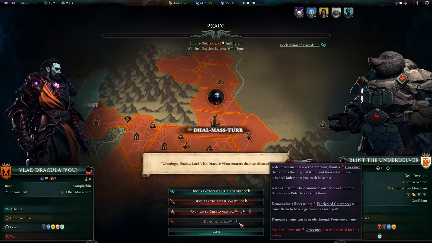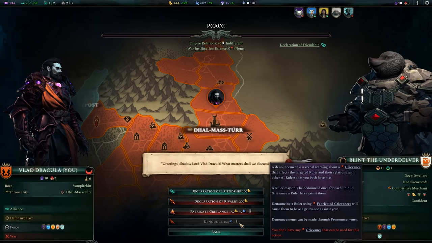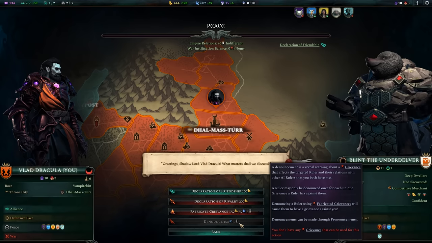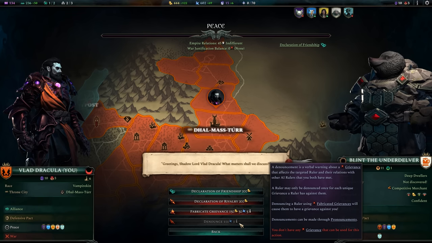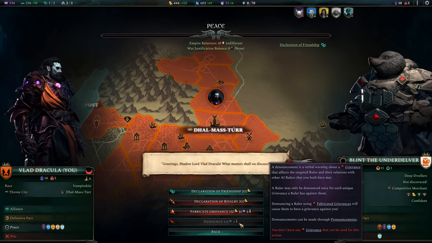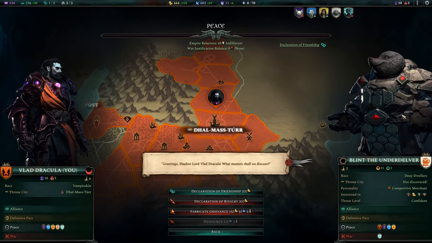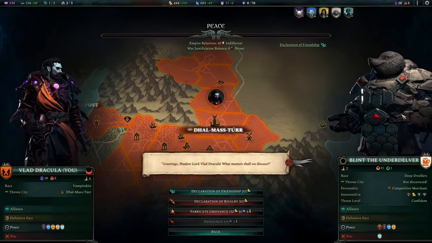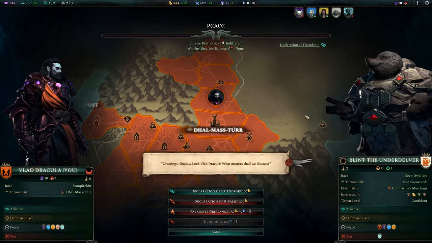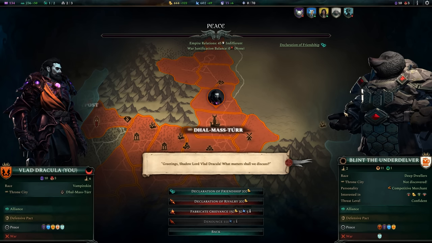Because lastly, you do have denounce. A denouncement is a verbal warning about a grievance that affects the targeted ruler and their relation with other AI rulers that you both have met. So denouncing a ruler using a fabricated grievance will cause them to have a grievance against you. But basically it's saying, hey, they did something wrong and you can denounce it. It helps to further reduce their relationship with other AI, whereas otherwise it would just be something that affects you two. So for example, if Blint the Underdelver here, the mole man of moles, goes and takes one of my provinces, that creates a grievance for me. And I can denounce that action. Otherwise, that would just be a penalty for me. If I denounce him, then other people will look down on that if they already have a negative relation with him and so on and so forth. So this helps you to throw that person in the mud if you so wish.